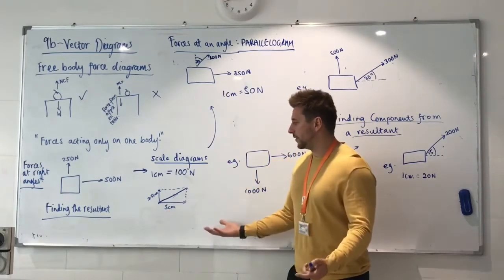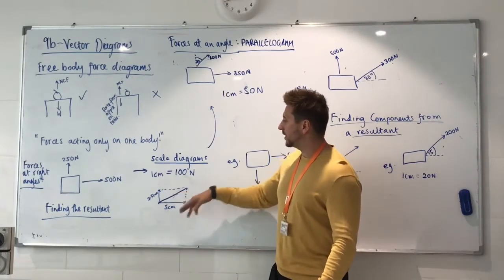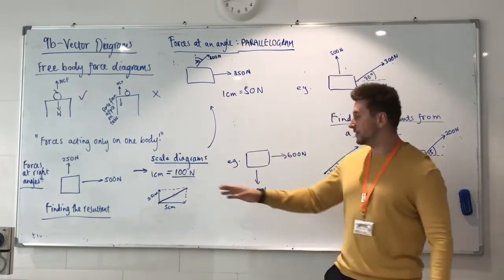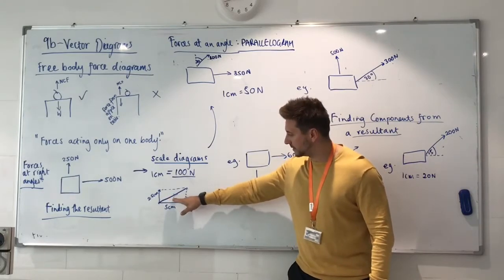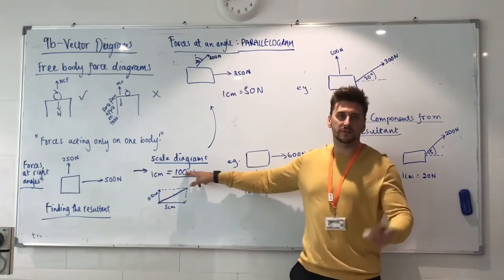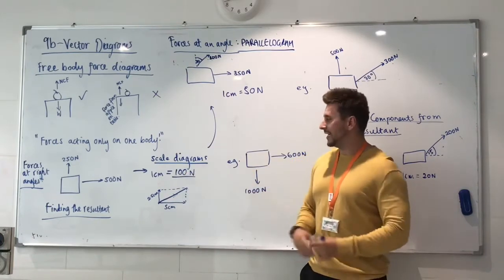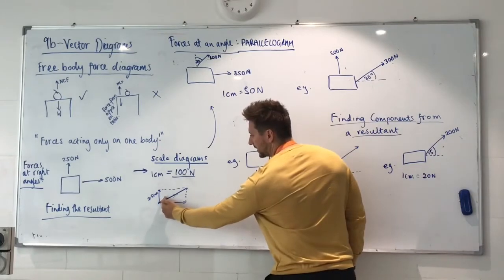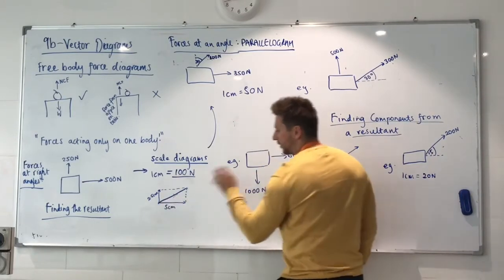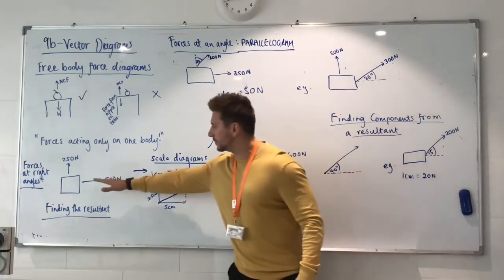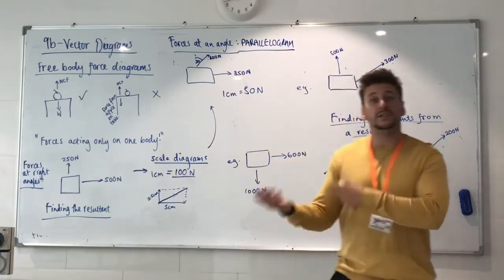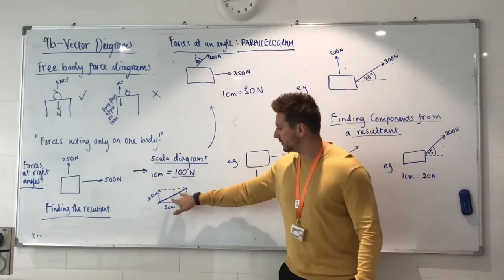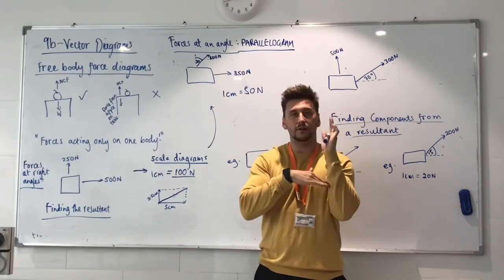So it would be, let's say, 5.5 centimetres, and then I convert it back by timesing by the scale that I chose in newtons. So if this is 5.5 centimetres, times it by 100 is 550 newtons. That's my resultant force. If I wanted a direction, I just get my protractor, put it on here, and I'd maybe measure this angle, or even this one here, and then I know exactly the direction. But I know it's going to be closer to the 500 than it is the 250 because it's bigger. Alright? So there's how you draw a scale diagram to find the resultant force from two perpendicular forces.